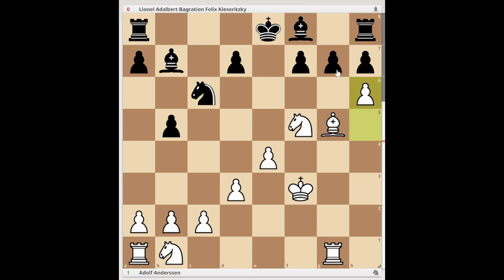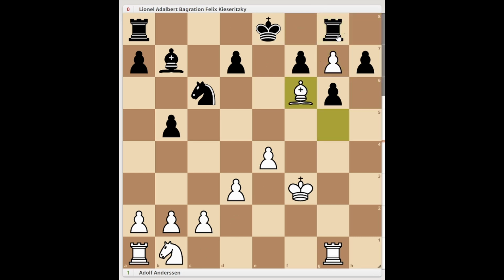Here just h6, undermining the pawn structure, g6, something like knight g7, bishop takes, here, bishop f6, the rook is wasted on g8. And if you just go on with normal development, there's something simple like knight c3 or d4 is both okay. White is simply much better.